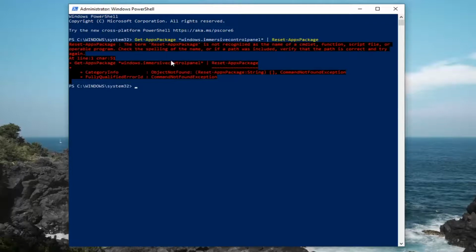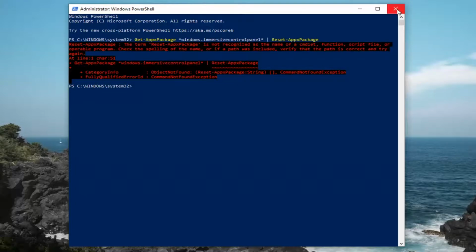So it was not able to run. I'm not running the most up-to-date version of Windows 10, as you can see. Just at the time of this recording, it's not up-to-date for different reasons, but if you're running an up-to-date version of Windows 10, this command should work. So just giving you guys a different option there.